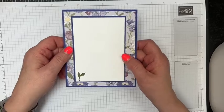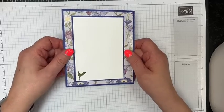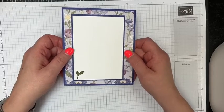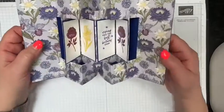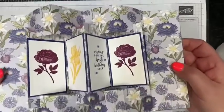This is a birthday card for one of my really dear friends. And I know she'll love it. And I'll probably see it on her mantle for the next 5 years because that's what she does with my cards. But anyway, when you open it, it opens like this. See if you can see that.